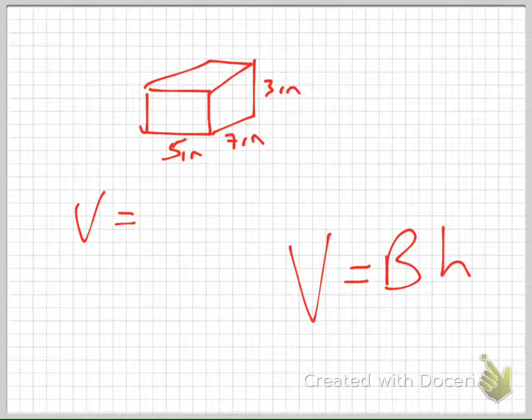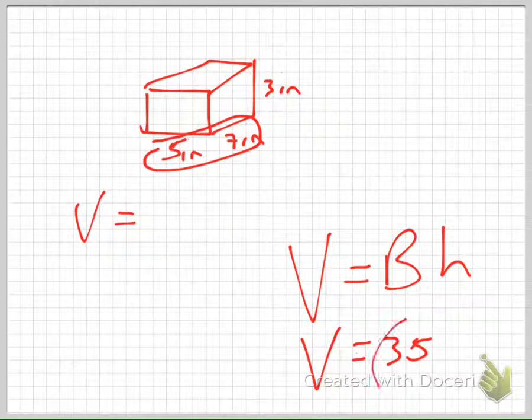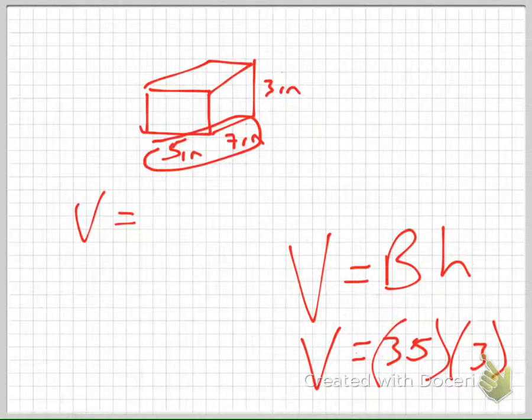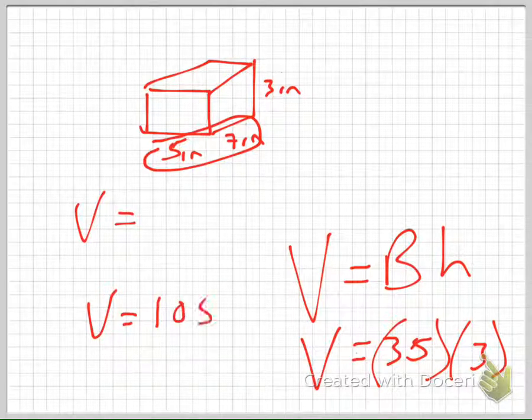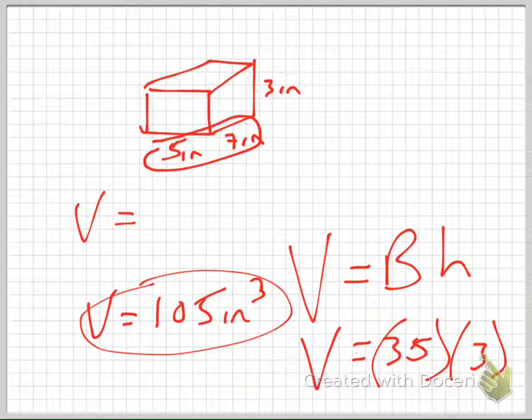So what does V stand for? Volume. So the volume equals, what's big B stand for again, Jade? Base. What do you mean base? Don't just say base. It's the area of the base. Okay, what's the area of the base? 35. Right, because these are the dimensions, 5 by 7. It's 35, right? Times, what's the height? 3. 35 times 3 is 105. Volume equals 105 cubic inches. And we're done. Find the area of the base, whatever it is, and multiply it by the height.